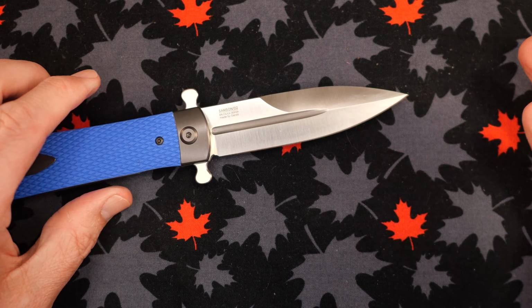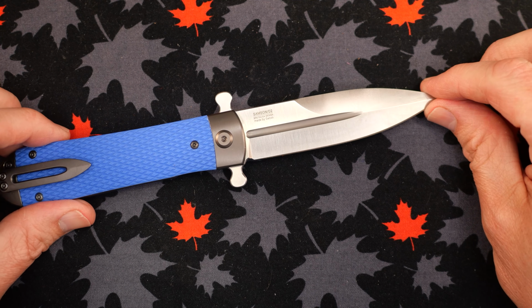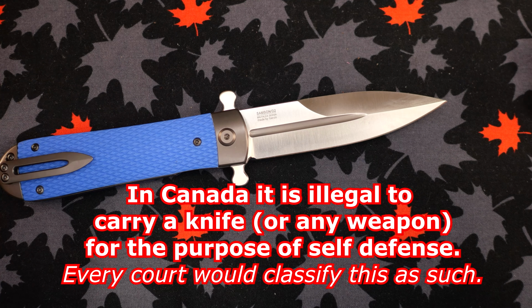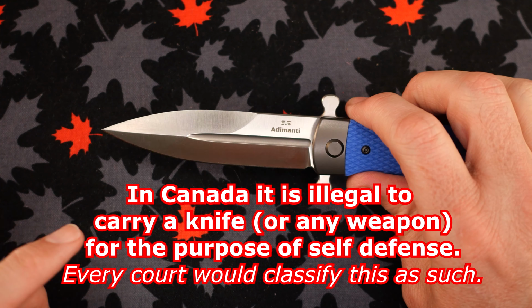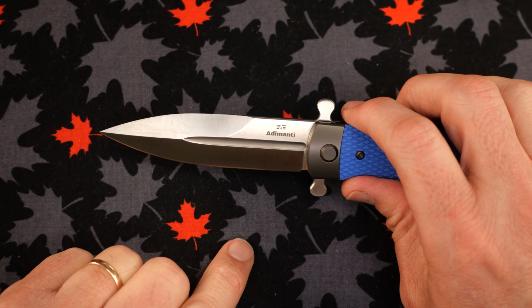So this is not a knife that I would be carrying in Canada out in the public. I just wouldn't do it. Others might. Hey, do what you want to do. It's your life, right? It's not mine. I do what I want to do. You do what you don't want to do.